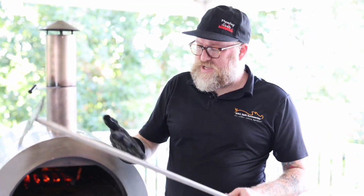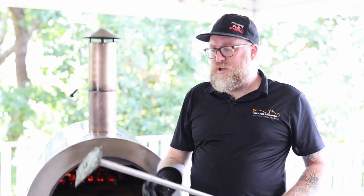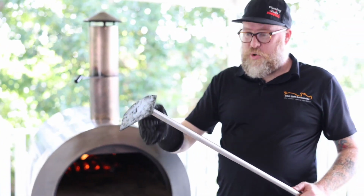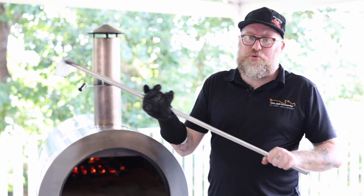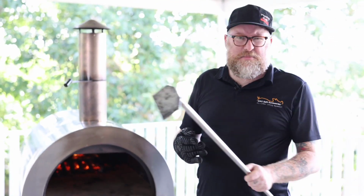Really handy bit of tool to have is obviously your heat glove. That allows me not to be burnt while I'm in there. And this wood scraper, really handy to push that log around or get some embers in and out.